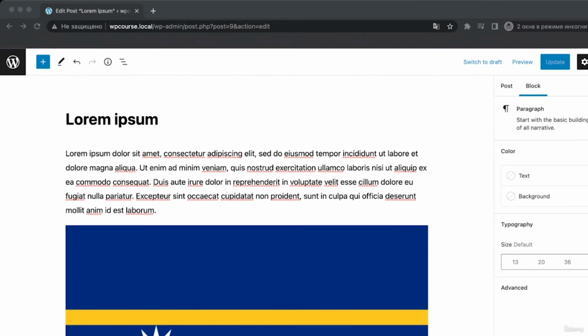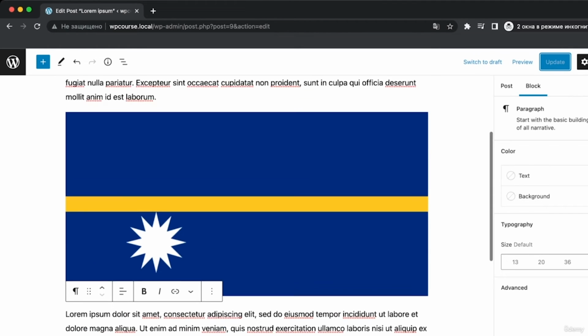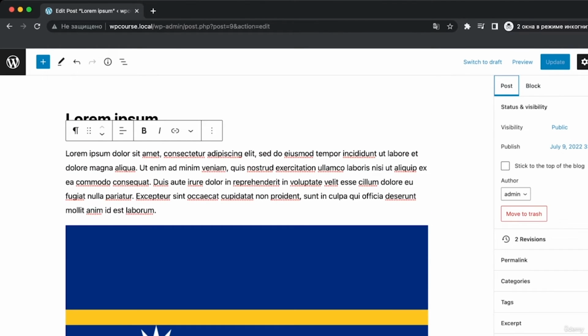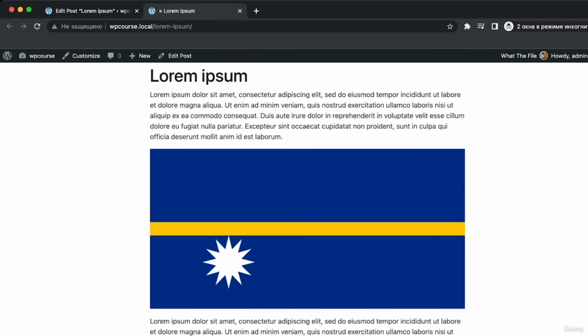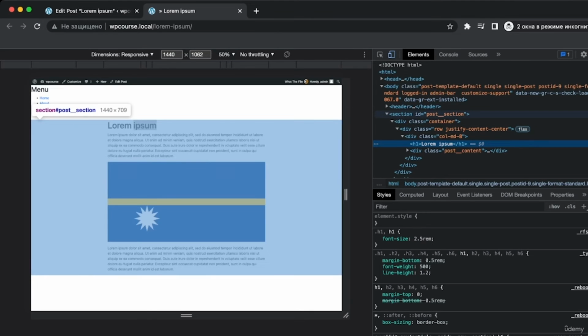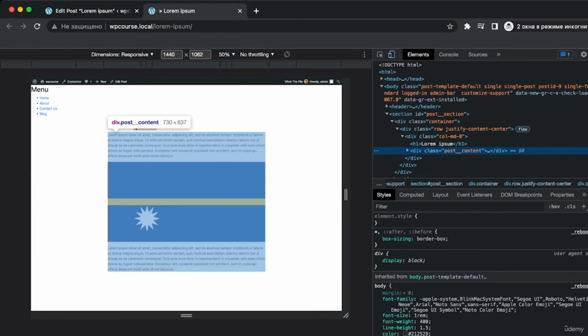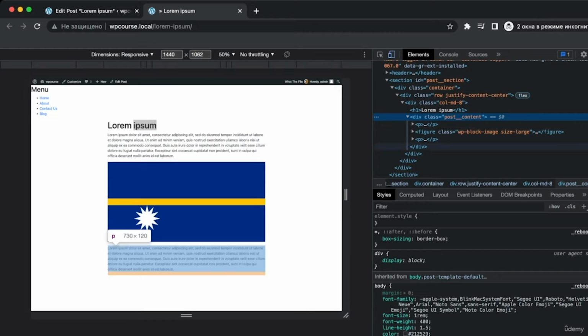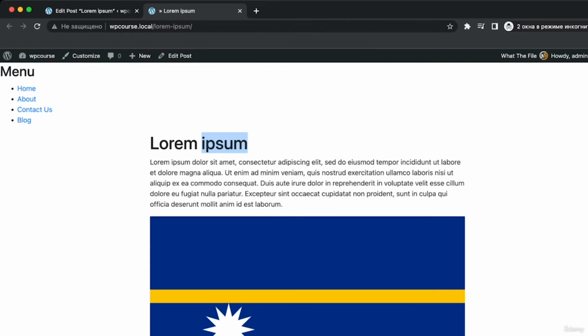So I'm here, and as you can see I have one post that has no error flag. And now let's go to the preview of this post. So where is the link, permalink. So let's go to the page of this post, and as you can see here is the title of our post. Yeah, here is the post section that we created in the template, here is the column, and here is the post content div that we also created in our template. And as you can see, the content that we created in WordPress is shown here, and that means that we did everything correctly. And you can see that this page is using the single.php file.